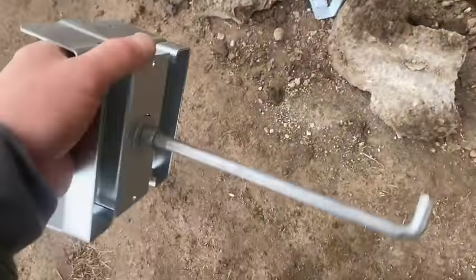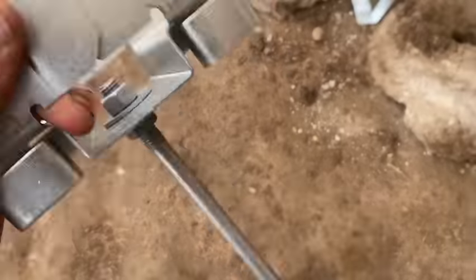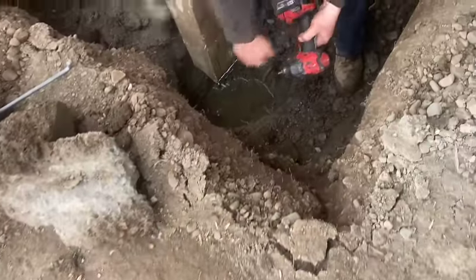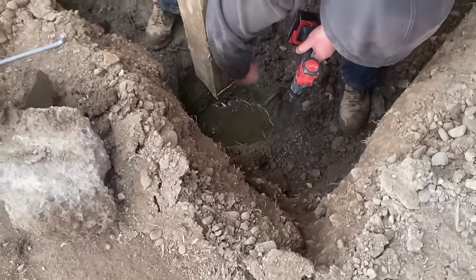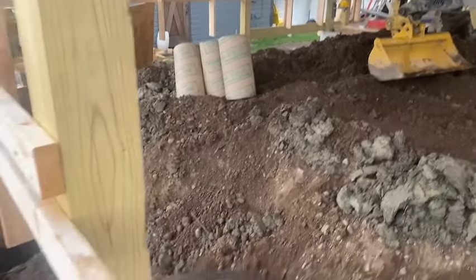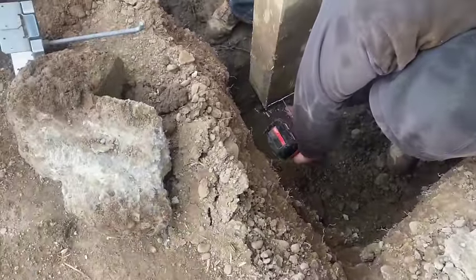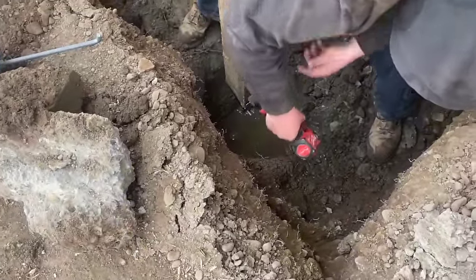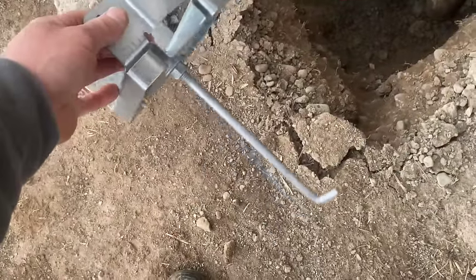Okay, guys, this is what we're gonna do. We got these brackets, extension brackets. We put an anchor bolt in the bottom, not on either side. Biscuit's fastening them down. And once they're at the bottom of the 6x6, we got some sonotubes over there. We're gonna put a little blob of concrete in the bottom. We're gonna put the sonotube in there. And that's gonna sit down in it. This bolt's gonna sit into the sonotube, and when it dries, it'll hold everything right where we want it.